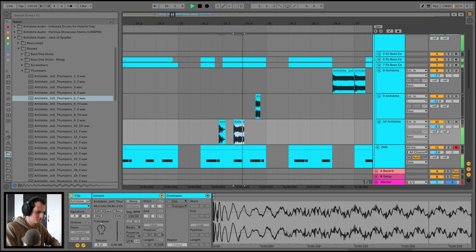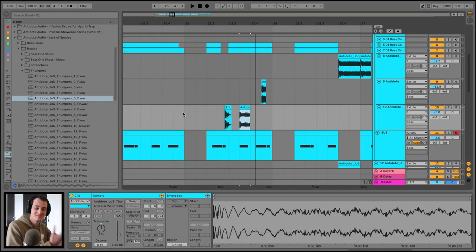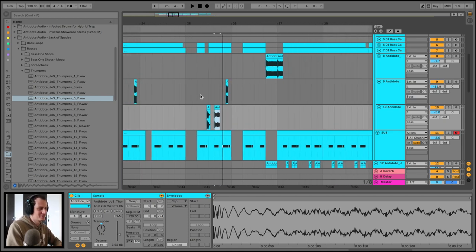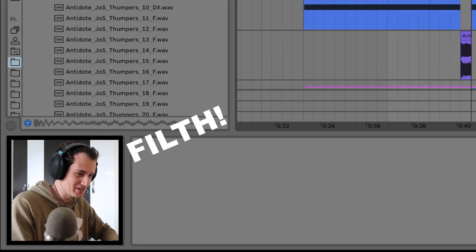Cheeky little. Like I said before, this bass pattern works really well as a verse, but it's not quite heavy enough for the drop. So my workaround for that is chucking even more bass on it and hopefully it sticks, but retaining that original pattern. Right, I need to put some effects on this and listen to how it sounds so far. It is filth.